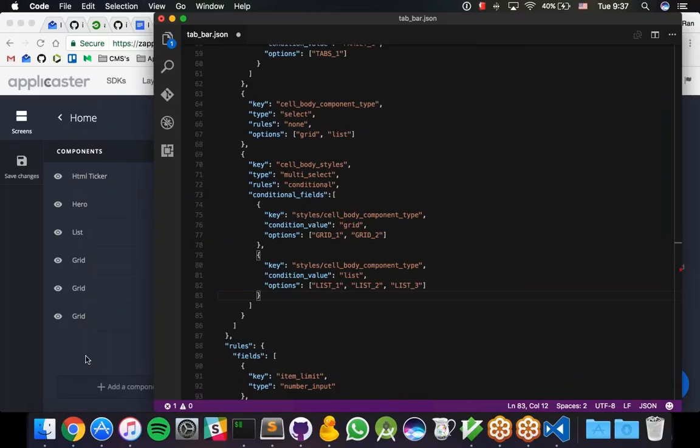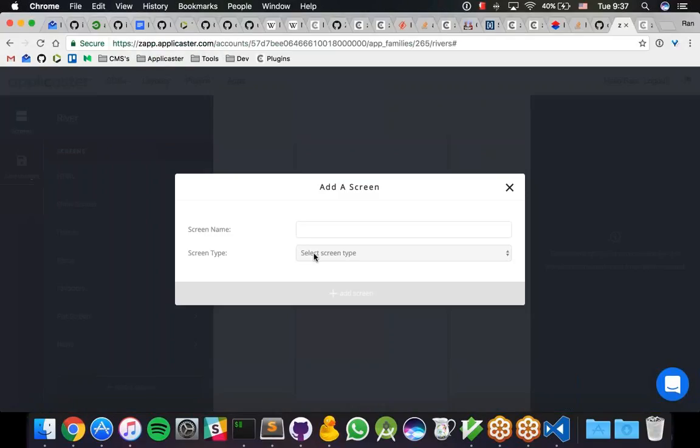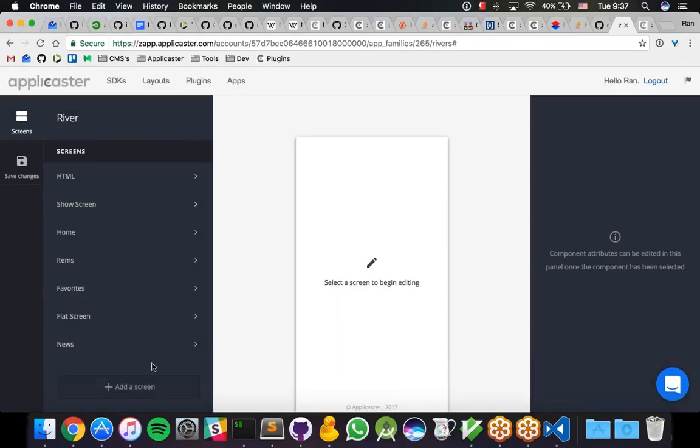I want to create a new screen type. What is a screen type? What we see here is the composite screen type. You go here, you create a new screen, an article screen. So you need to componentize the article screen, and then it will need to be a list of items of components.